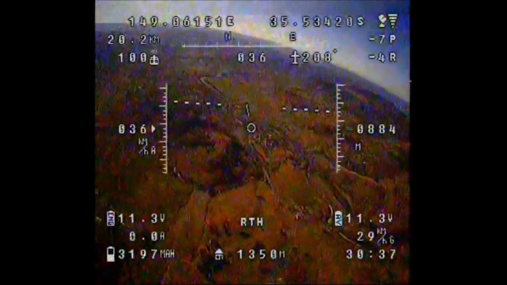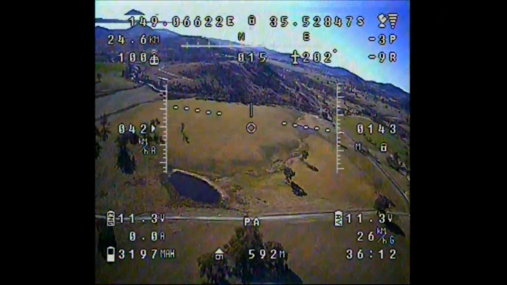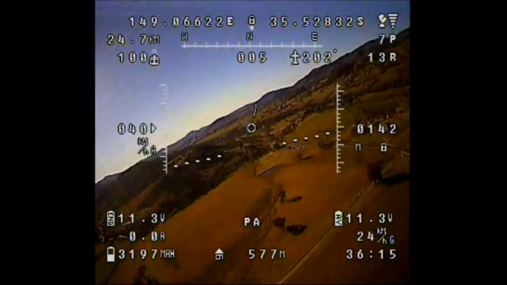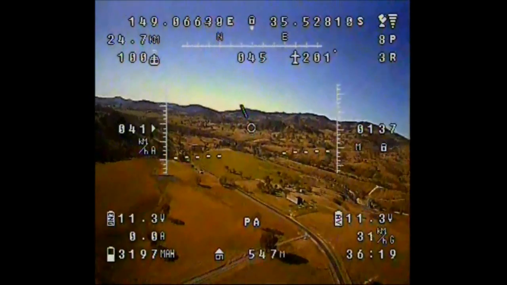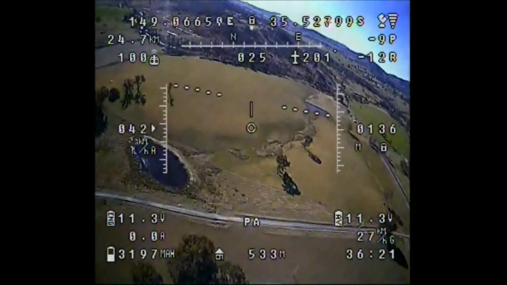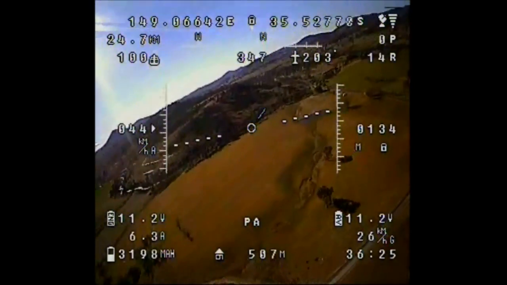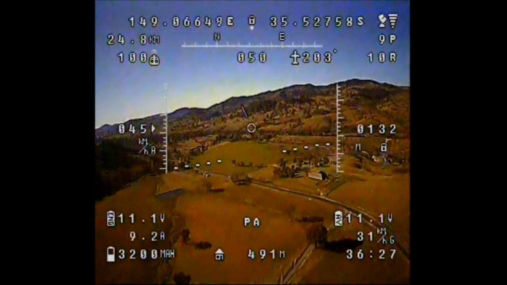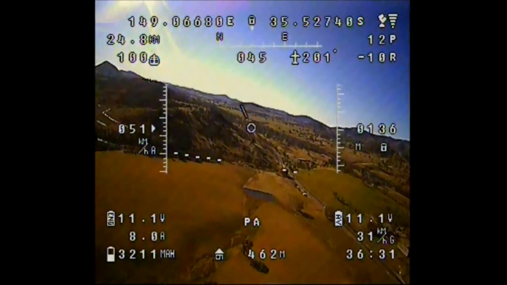The only problem is it just doesn't lose the altitude fast enough, so by the time I'm a kilometre from home, I'm still at 600 metres, and I have to put it into manual mode and basically dive at the ground to lose the speed, which is what I've done here. So I'm coming up on the field about half a kilometre away.